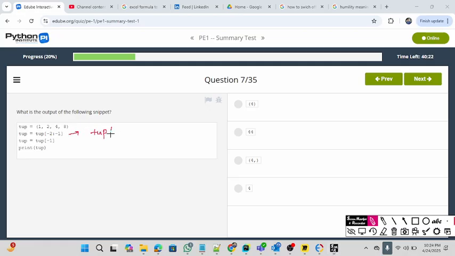Top of -2 colon -2. It is nothing but 4. One element 4. Okay. This one. Right. Top means with comma. Then again top equal to top -1 means the last element is nothing but single element. That is the last element. So it will be 4. So the answer is 4 here. Okay. This is the answer. Go to the next one.